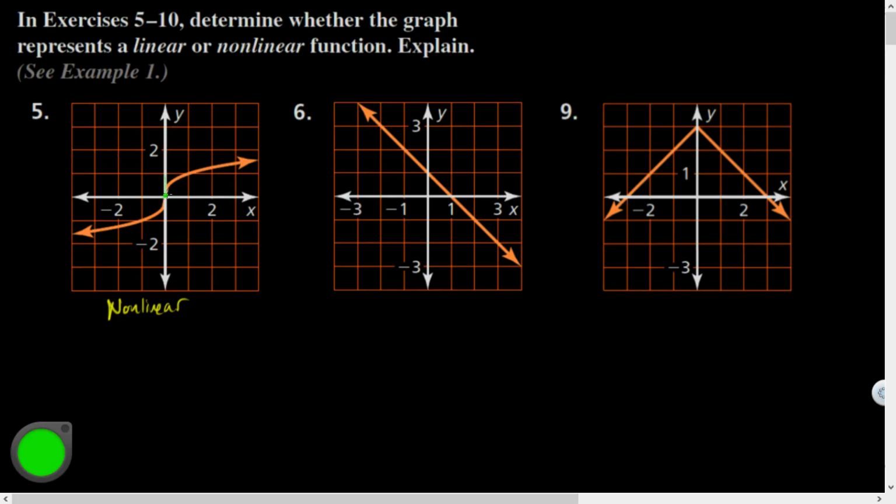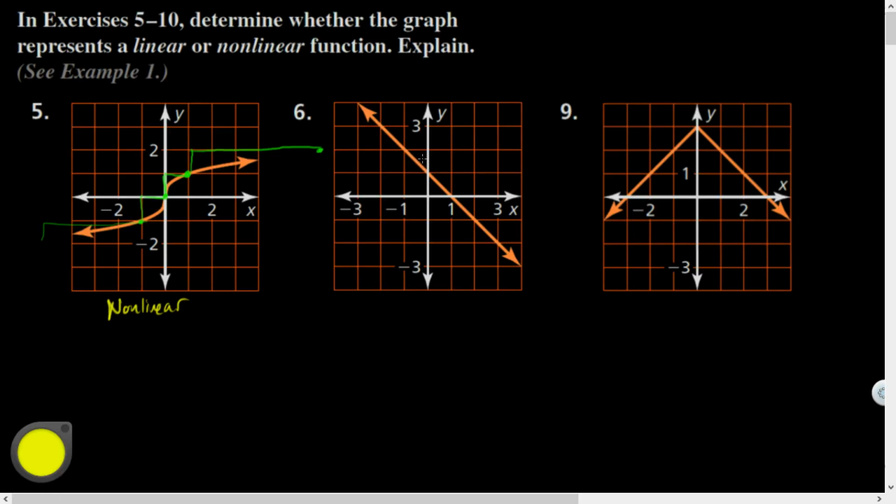This is actually really steep at first. It goes up 1 and over 1, and then it looks like it will go up 1 and then over a lot before it gets to the next point. So it started off steep and then it gets less steep. And then even if I go this way, it started off less steep, got steep, and it's got a changing slope. It does not have a constant rate of change, so that is non-linear.